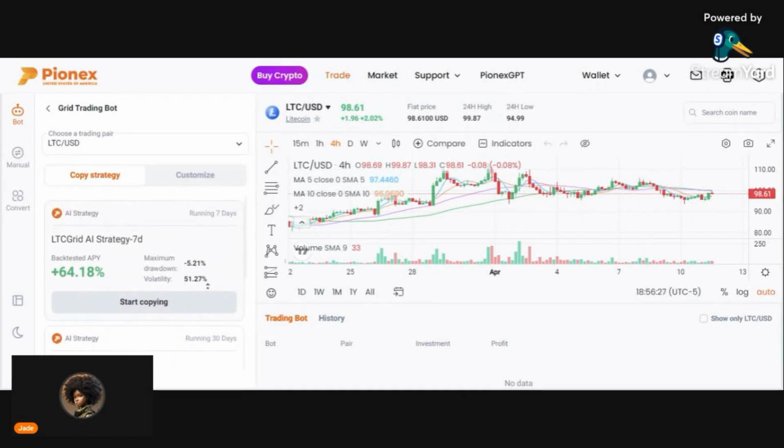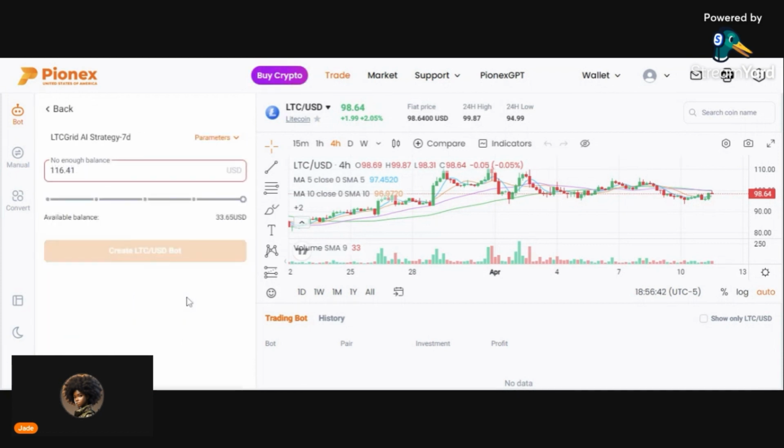Now, when you come here to the screen, again, for training purposes, we want to do the first option. 7-day, okay, we have a drawdown of 5.21% and volatility of 51.27%. Want to click copy. And then you see here how it shows we don't have enough balance. No worries. You're getting your feet wet. You're testing.